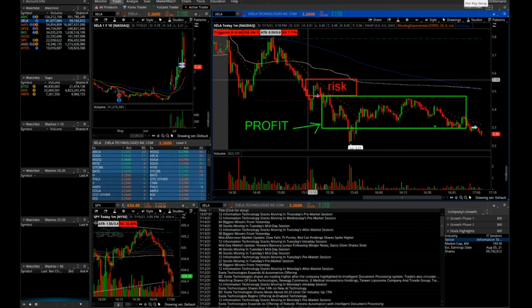So that's the idea, guys. Any trades you take, you want to see this. So if you're risking 1 here, you're risking 1, 2 plus 3, something like that. In this case, unfortunately it might be 3. Maybe less than 3. Yeah, just over 2, guys. But that's the whole idea. That's the risk management. That's what I wanted to show you. That's the XELA trade.